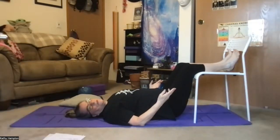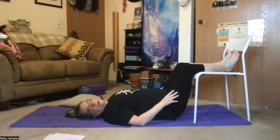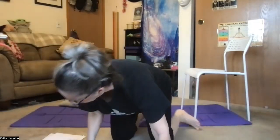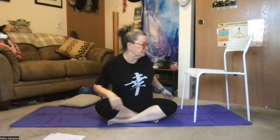Now, the next moves we're going to do, you can stay in this position if you choose. I'm going to sit up just to demonstrate that we can do this sitting up as well. But you can stay where you are if you choose. We're going to do our regular warm-ups, but we always do them in that position. So I just wanted to demonstrate that you can also do them sitting.